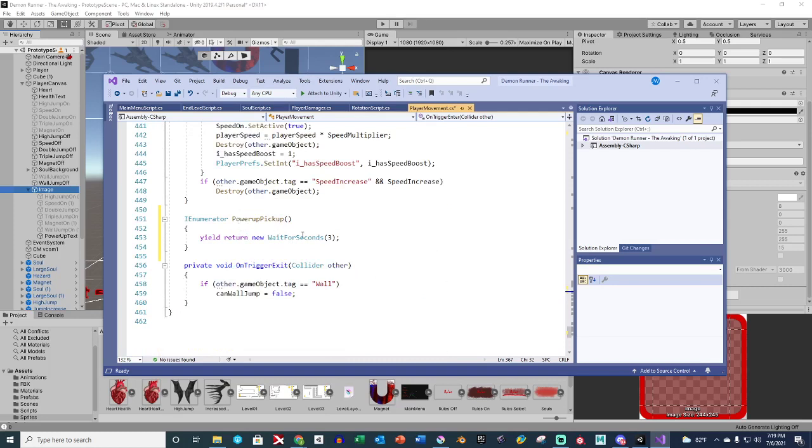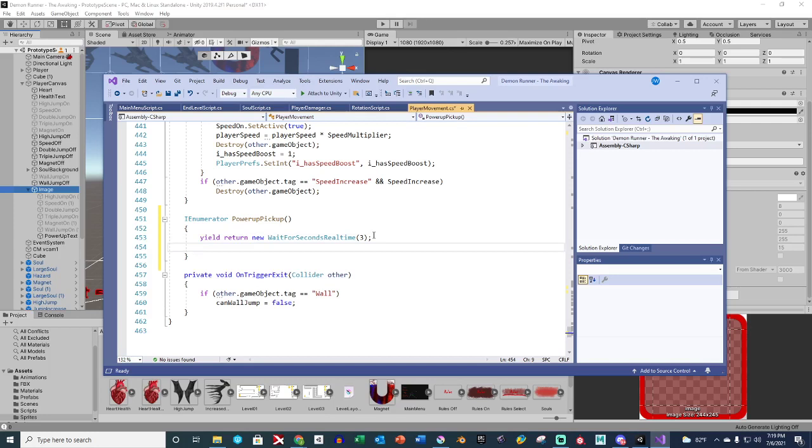Because this pauses everything, this affects wait for seconds. That means this will not work. It'll be 50 seconds before you're wondering, why isn't the game working? So because this works off the time scale, we actually need to say wait for seconds real time. Wait for seconds real time will actually ignore the time scale and continue running its own coroutine.